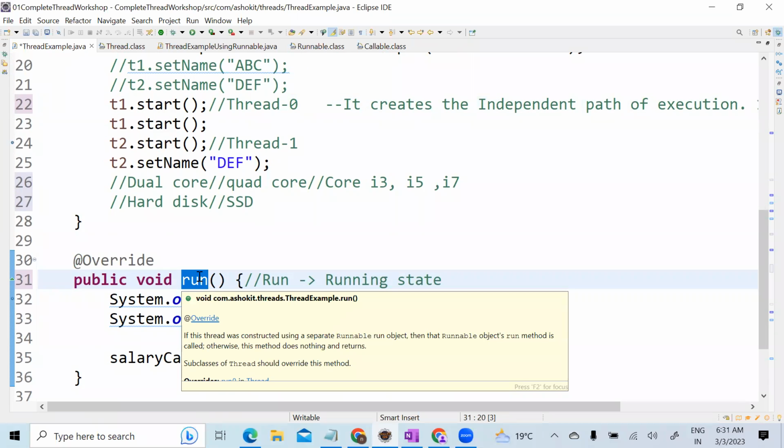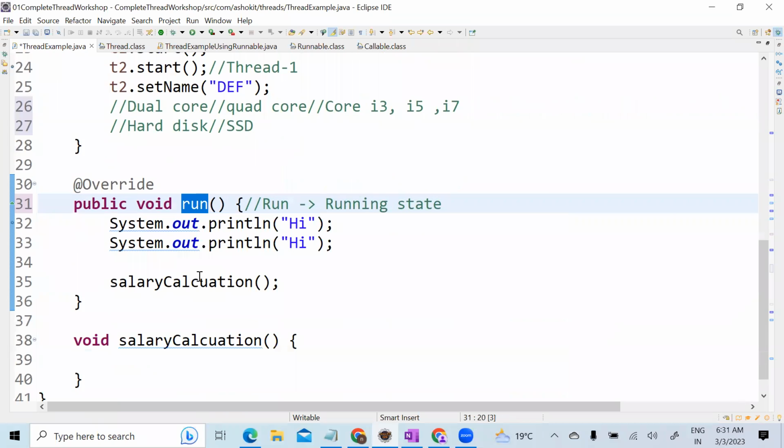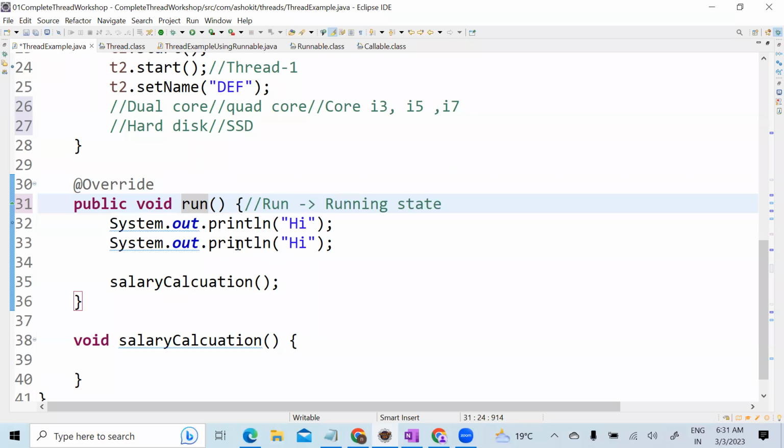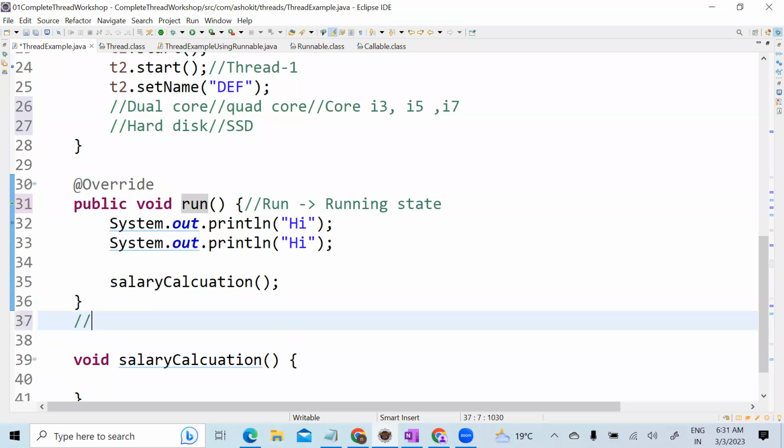Whenever it is calling the run method, the thread which is executing the run method, that state is called running state. Now after completion of a run method, that means the last line of the run method, can I say after executing line number 36, the method is completed? Yes. So after completion of line number 36, or the last line of a run method, I can call that state of a thread dead. Okay, so these are the basic states. We'll come to sleep and wait a little later.